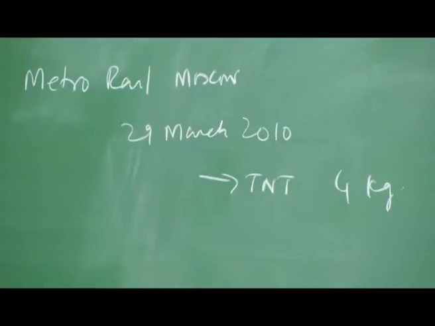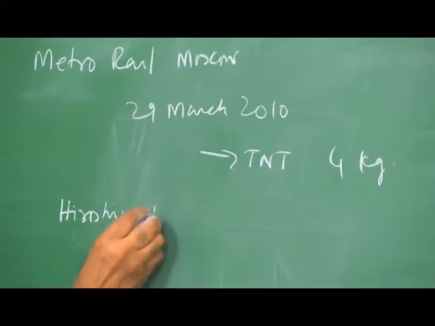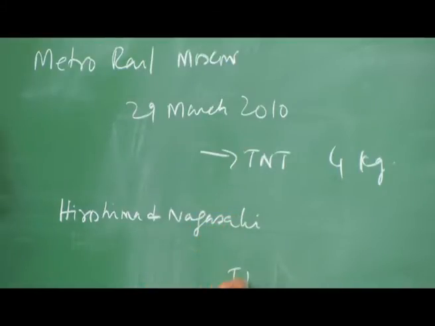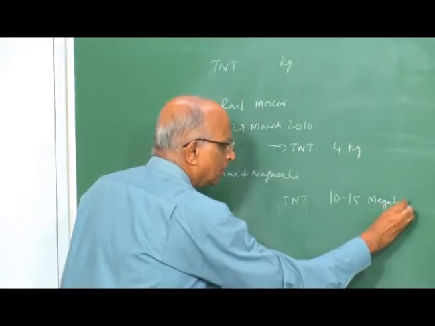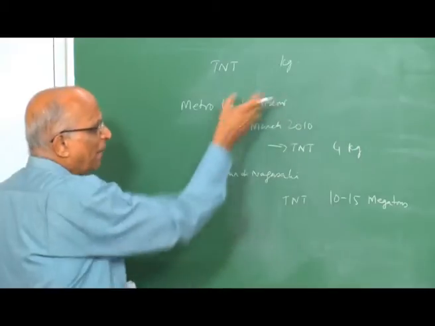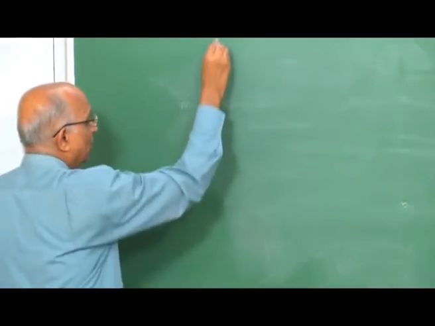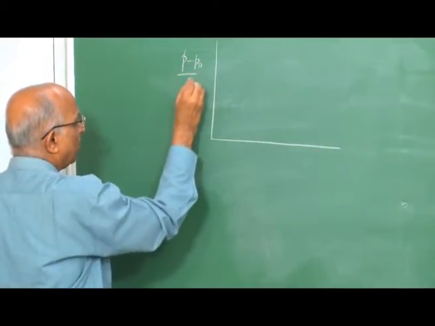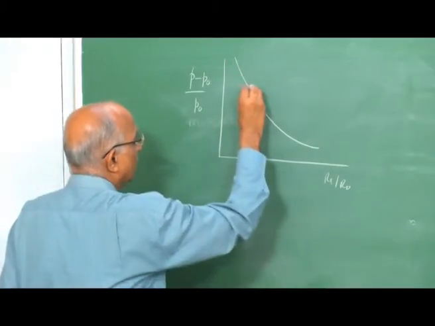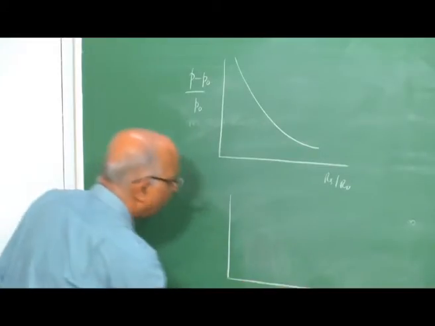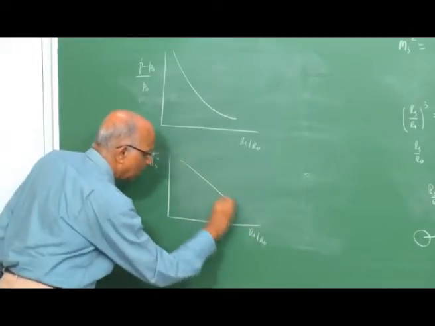Why look at this small example? If you look at the bomb which was dropped over Hiroshima and Nagasaki, the TNT equivalence of this explosion is said to be between 10 to 15 megatons. Therefore, explosions are all categorized in terms of some equivalent mass of TNT. You recall that whenever we talked in terms of blast waves and ideal explosions, we had two figures: P minus P naught, the overpressure divided by the ambient pressure, on the y axis, with Rs by R naught on the x axis, a curve for the overpressure as a function of Rs by R naught. We also had a curve for the non-dimensional specific impulse, the positive impulse, versus Rs by R naught.